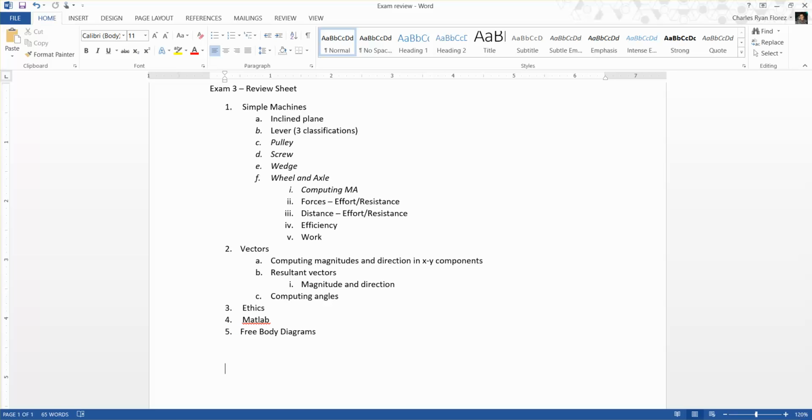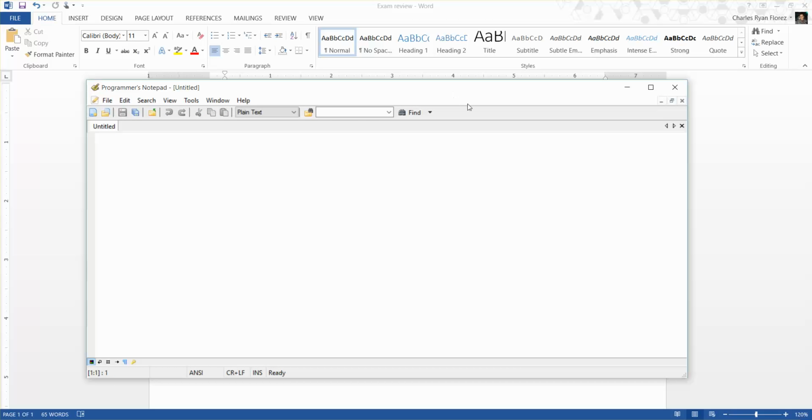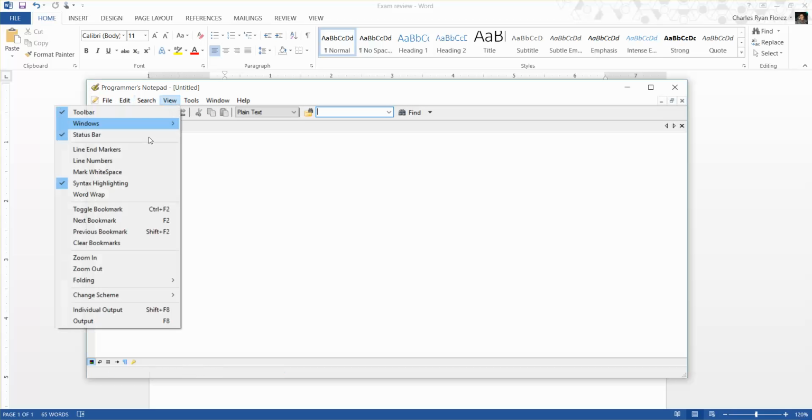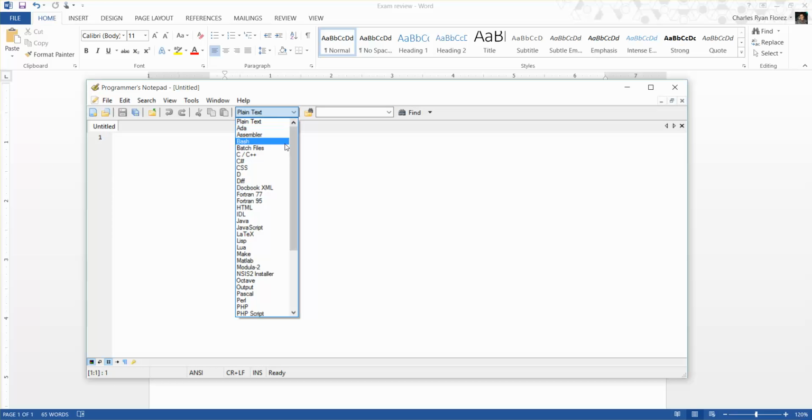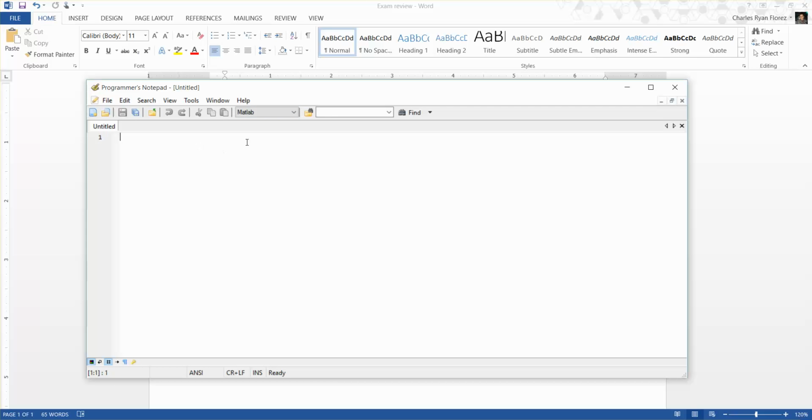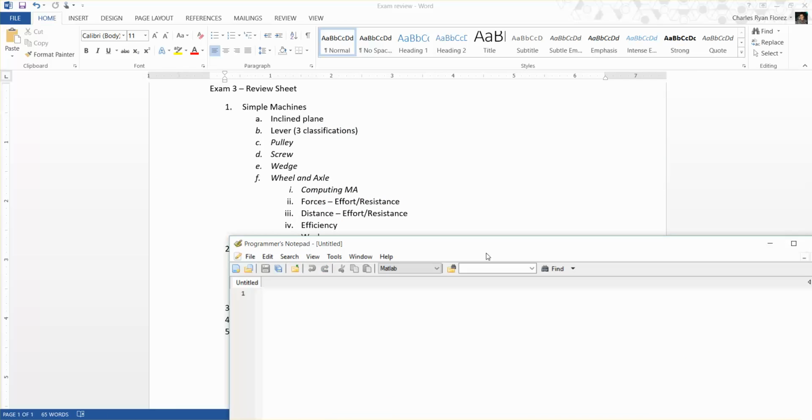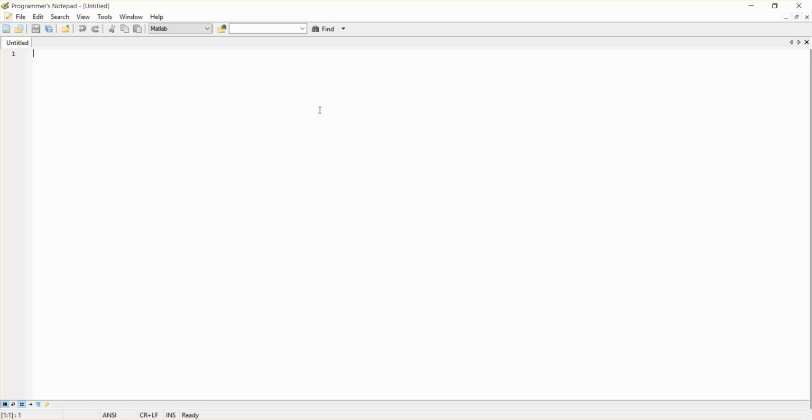Okay, so in MATLAB, this is just like a notepad. In MATLAB there's a few things to keep in mind. For the exam, you'll be asked questions like, what does this thing do, or when you write this in a script and you run the program, what does it do? So some of the things that you should remember are percent signs. The good thing about this programmer's notepad is that it will do exactly what MATLAB does as far as color coding. When you're in the MATLAB script window and you type in a percent sign, it will turn green.